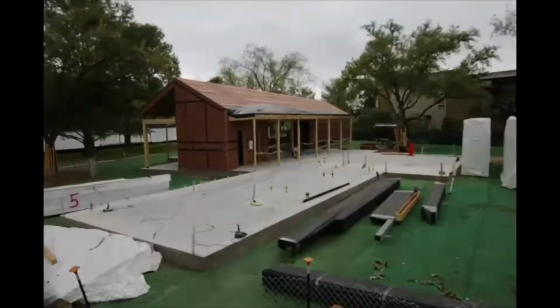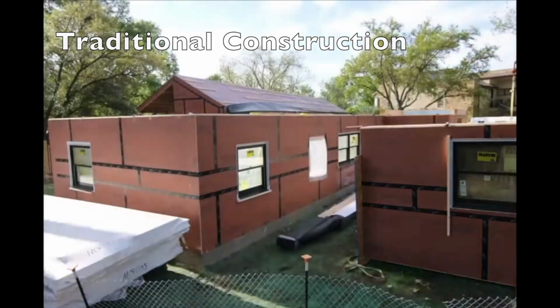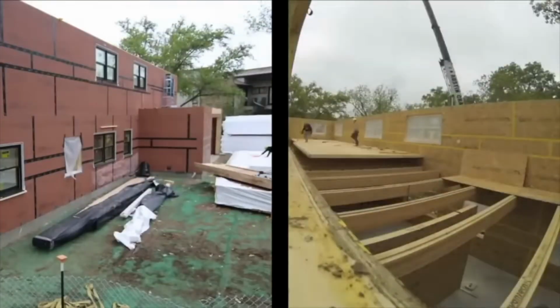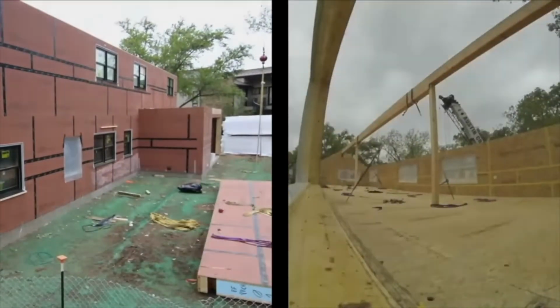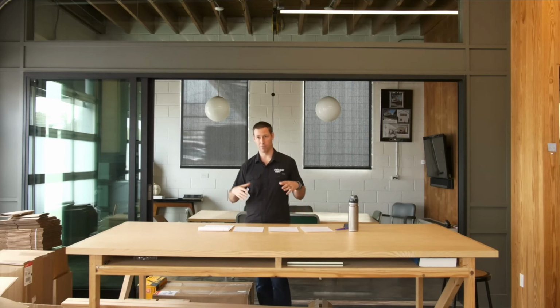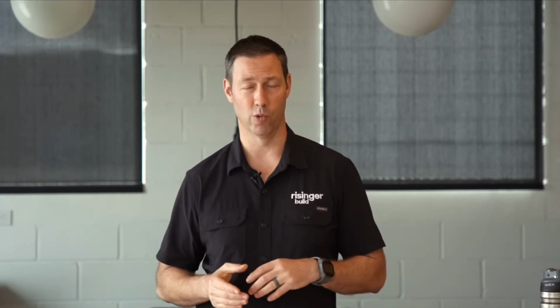Now last, let's talk traditional frame. 99.999% of the houses built in North America today are traditionally framed houses. And of course, that's the big pro for the system. This is a system that's been around for hundreds of years. America has amazing resources for lumber. We have massive forests that are managed really well. We cut down trees. 20 years later, that tree is regrown and is ready to be reharvested again. So we have great wood resources.